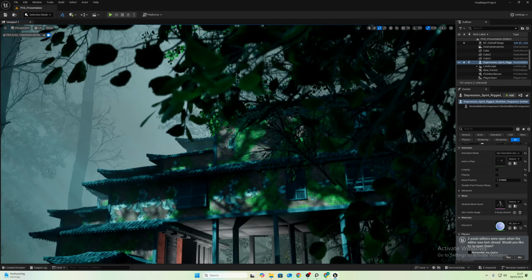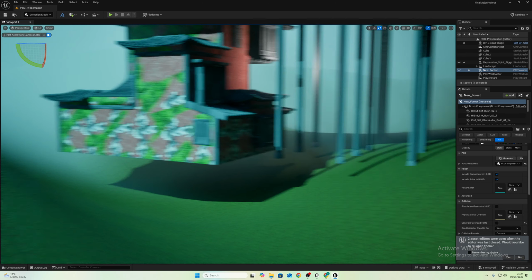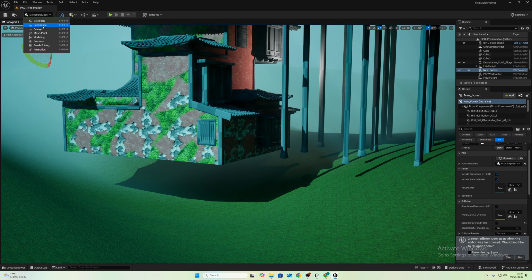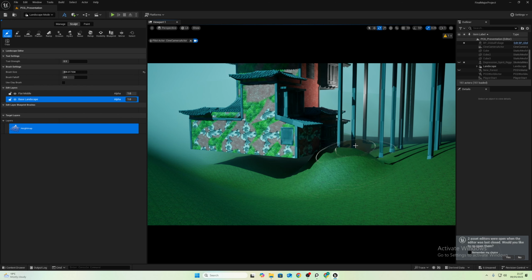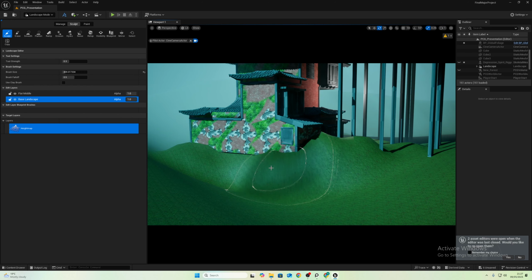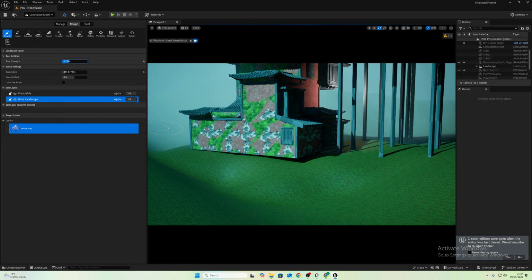I mean, actually concentrate on the house, because that's the important part. Let's turn the PCG off and just quickly correct the floor. So we just come into landscape. And the controls for this actually really confused me. So I'm just gonna fill it with more, and basically the way I do it is I then smooth it out until like there, and then I can make the brush a lot smaller and go around the edge.